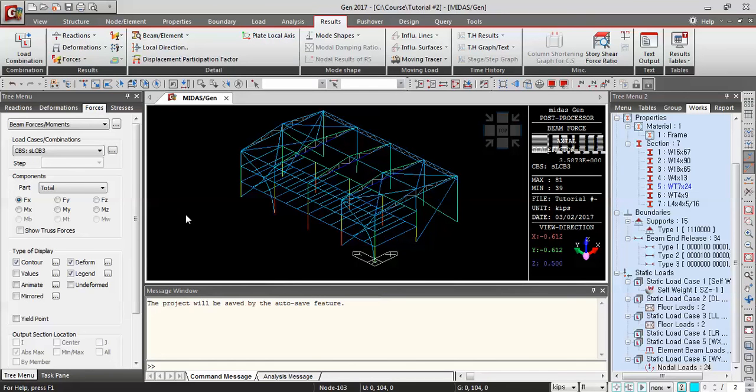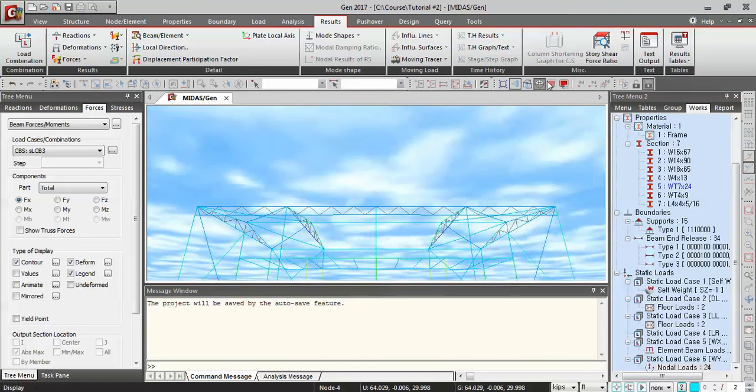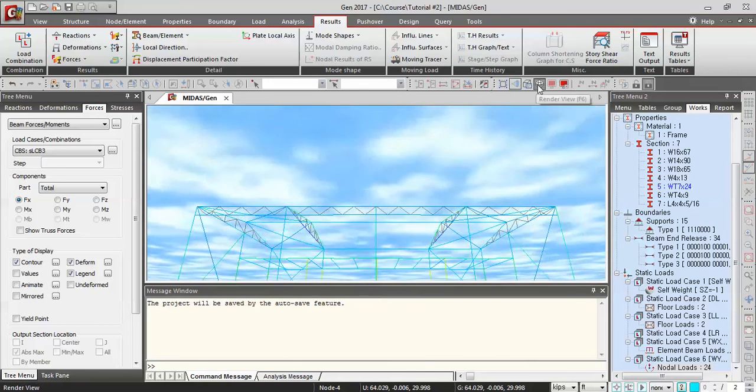So, that's to wrap up our, by the way, we can also check our perspective view of this. This is the perspective view of our model based on the load combination. And ang render view naman po, we can also check that here. This is our render view.